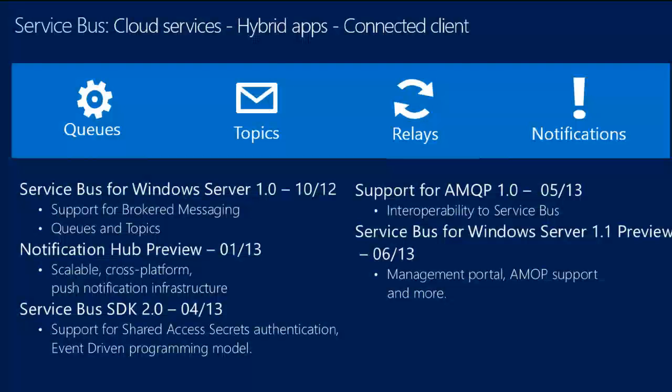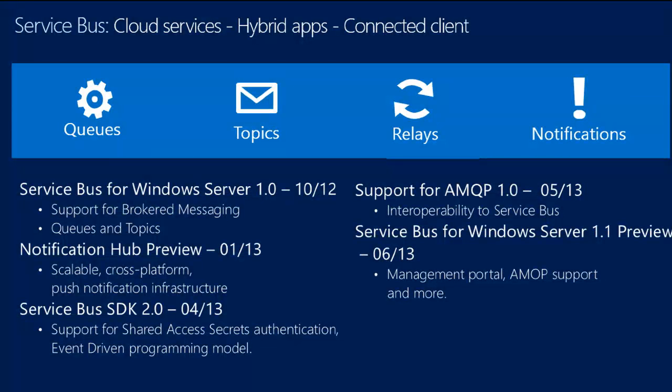In the last year, we've released the Service Bus Server, which is the first version on Windows Server. It supports persistent durable queues and topics. And topics are nothing but a scalable pub-sub infrastructure. So what this helps is, both in Azure as well as on-premise, you would be able to send messages durably, point-to-point, as well as in a pub-sub fashion. You can publish, and subscribers, based on their filters, can get the messages. As part of the Service Bus service, we've also released a notification hub where you can register for notifications, and it scales at internet scale. So you can have a large number of devices registered to receive notifications.